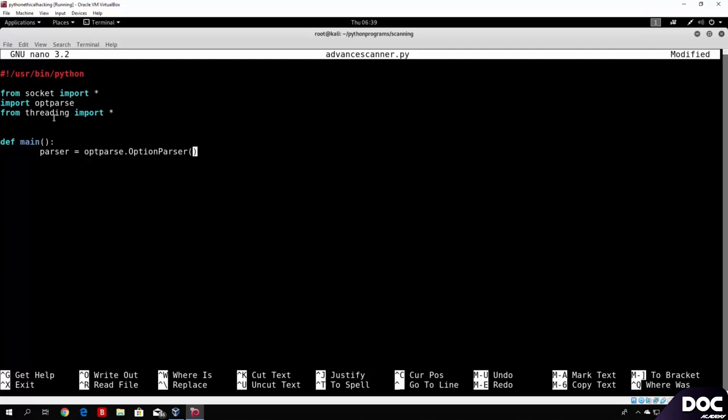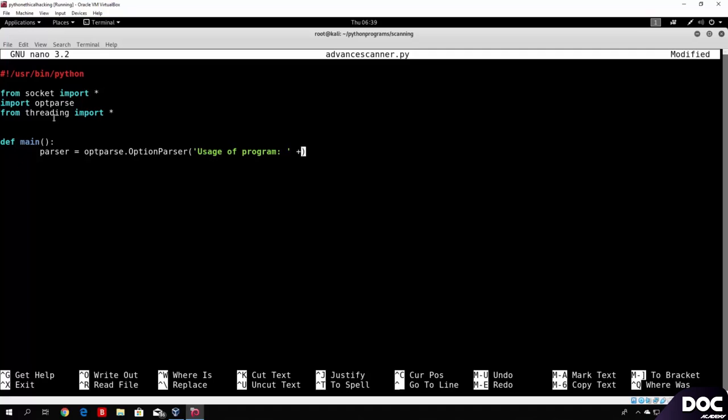We can do that by specifying it between the double quotes, and here we will type usage of program, colon, space, and then here we want to specify what they need to specify in order to actually run this program. So plus, we want to plus this.